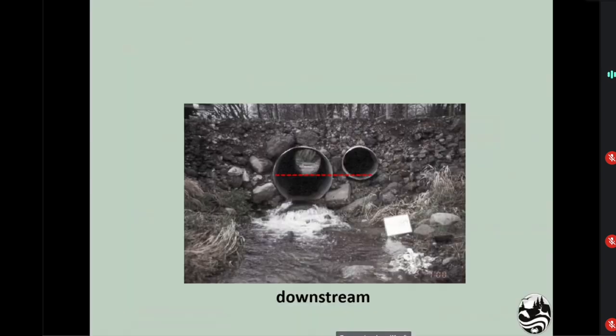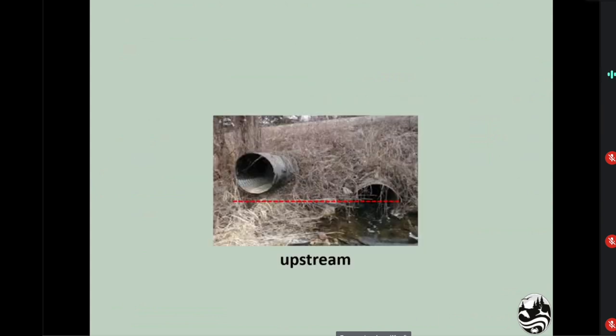So here we're looking at downstream. You think that that right pipe would be one to measure, but then we go upstream. Hypothetically, this is the exact same location and we should be looking at it from this side, from the inlet or the upstream side. So look at that pipe on the left. It's an overflow pipe. We don't need to measure that. We should not account for that. We can measure it and make note of it, but we shouldn't account for it in our level A passability.